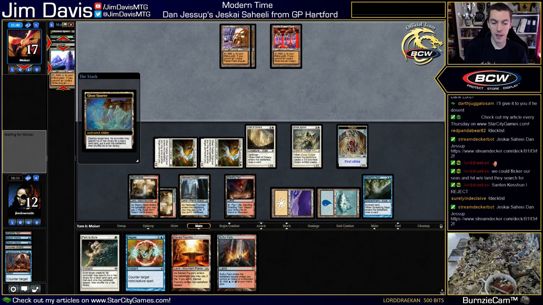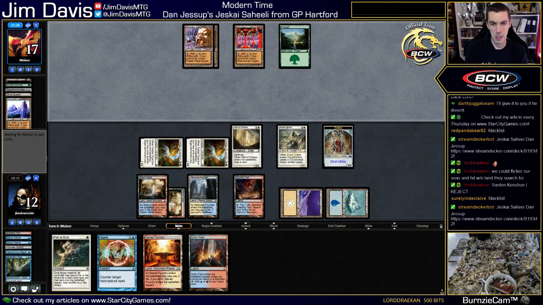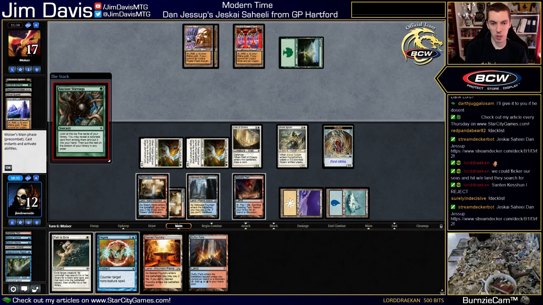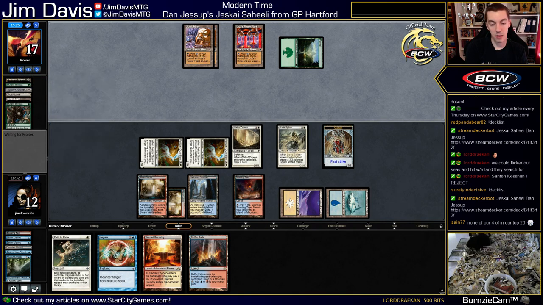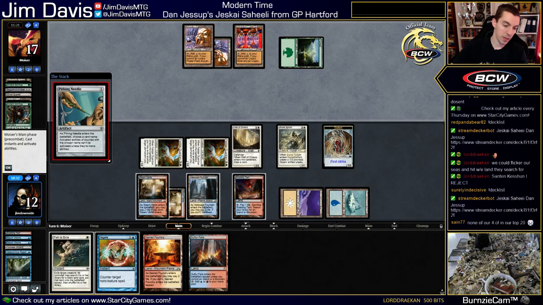All right, so they're Ghost Quartering that, going for the green. If they Sylvan Scrying, Ancient Stirrings. It's more... Oh, no. A Pithing Needle? That's got to be negated. We can't allow that to happen.